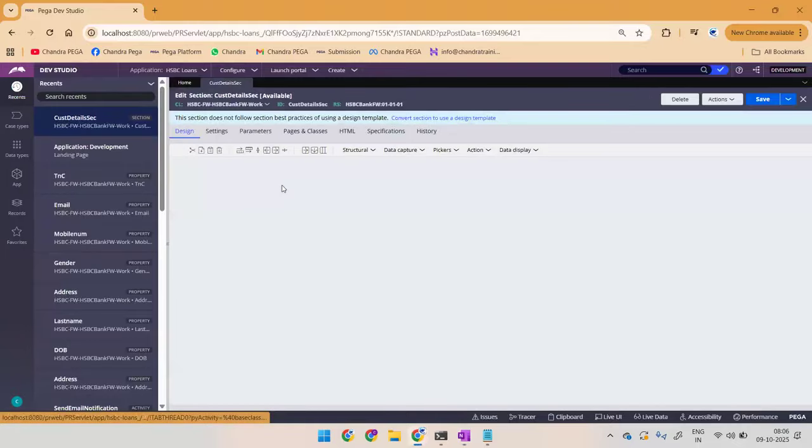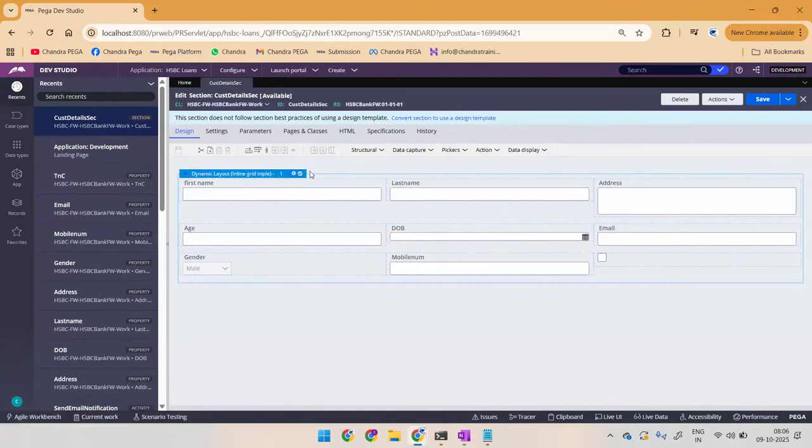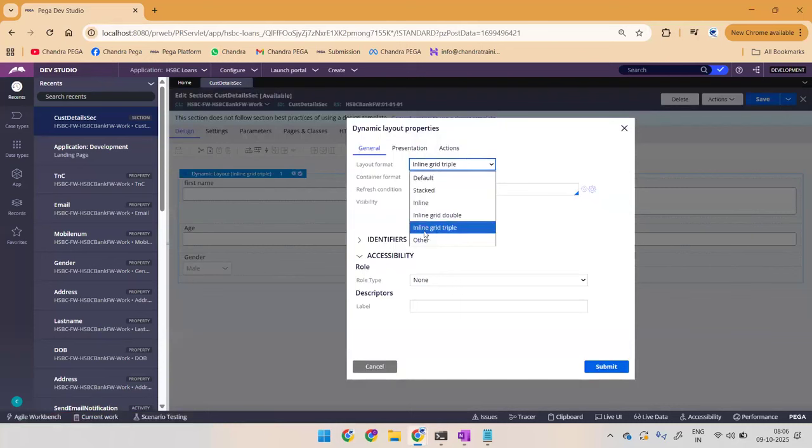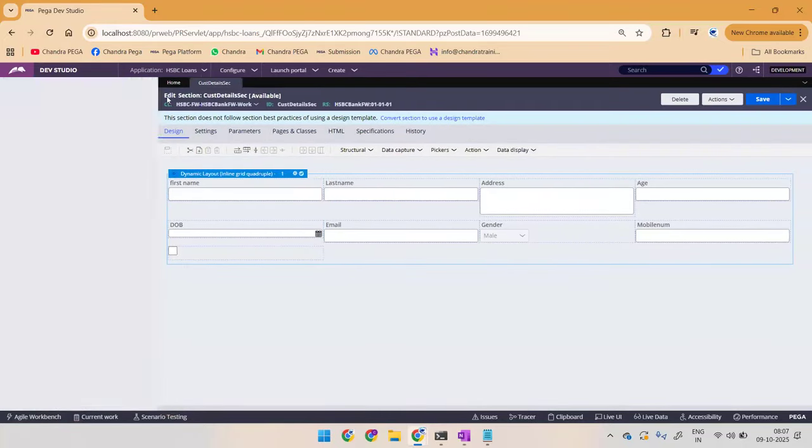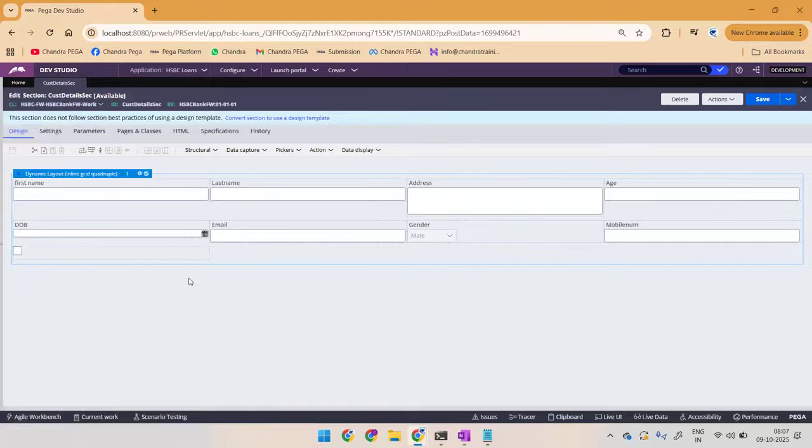So this is our section. Double click on that, and you'll see similar options like what double is, what triple is. If my requirement is to go for 4 in 1 row, I have to use this option. If I submit it, I'll see every element occupying 25% each. Few elements don't require that space. You can see a checkbox, right? Does a checkbox really require the width that a text box has here? No. But still, this is a UI element which should occupy 25% according to its layout settings.